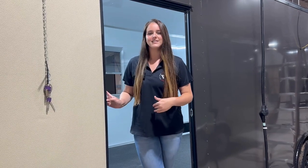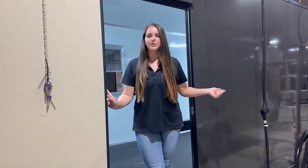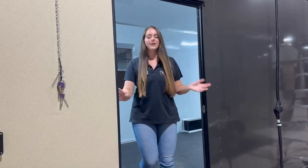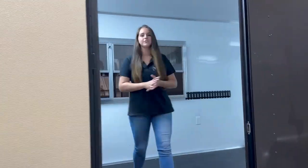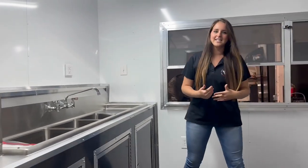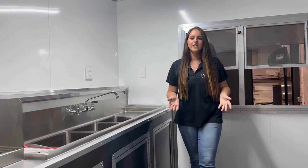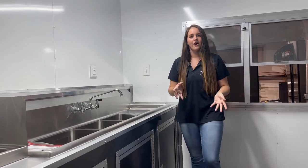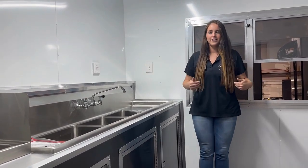This is going to be a pretty standard concession trailer except for the fact that there will be two feet of additional storage in the back, so you will have 24 feet worth of box space with the two feet of additional storage in the rear. This door right here is a 36 inch side access door, so any equipment you're wanting to put into this trailer can fit right through this door. That is how our in-house shop puts all of their equipment inside.